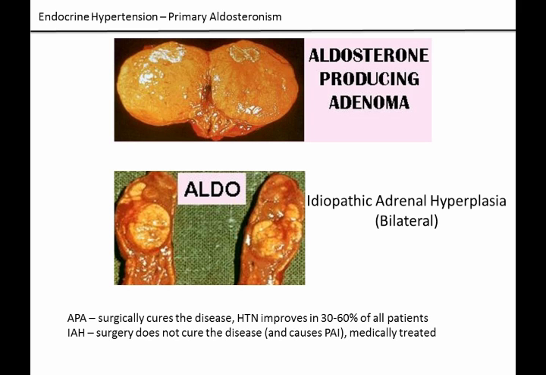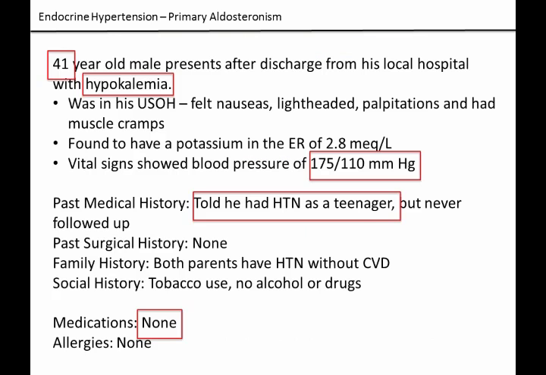This is what an aldosterone-producing adenoma looks like. It's very nice and smooth and yellowish because of all the steroid production and all the cholesterol. This is bilateral adrenal hyperplasia. You can see all these foci of hyperplastic spots in the adrenal gland. Remember, APA surgically cures the disease. Hypertension, though, doesn't always go away because a lot of people have hypertension. And they may have just some essential hypertension underlying their aldosterone-mediated hypertension. In bilateral adrenal hyperplasia, we give medical treatment. And there's no role for surgery.